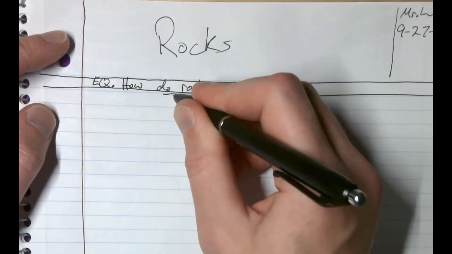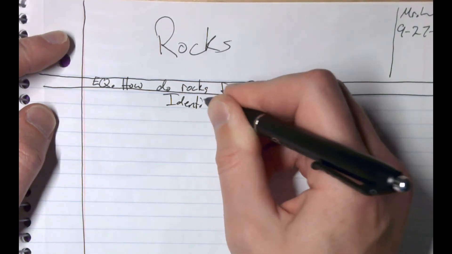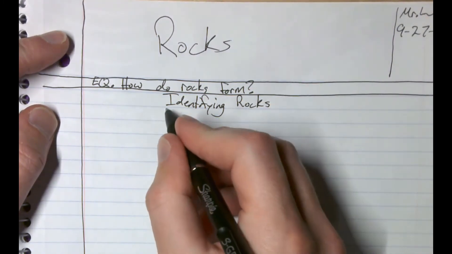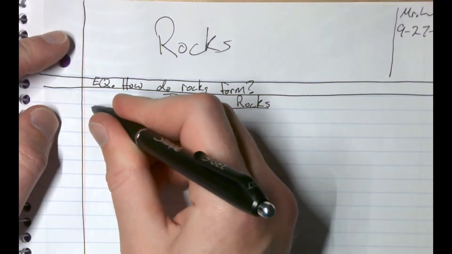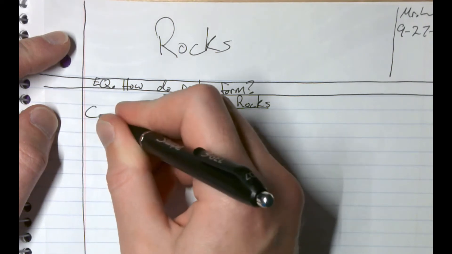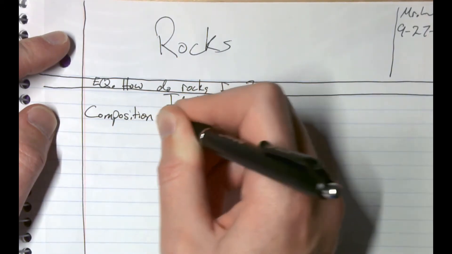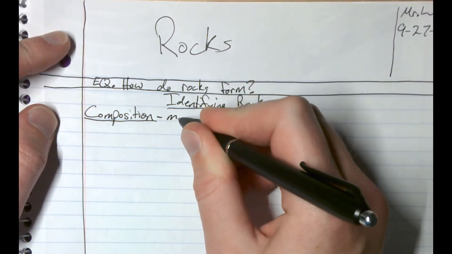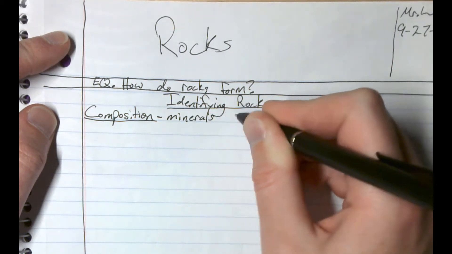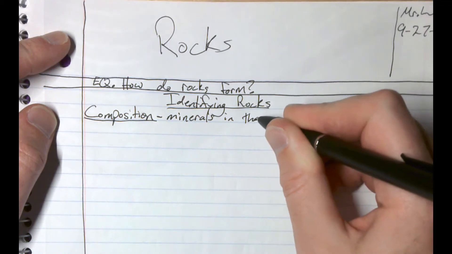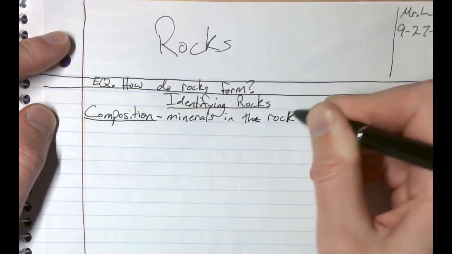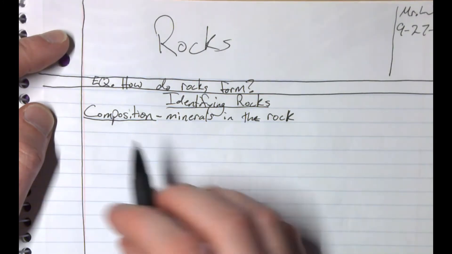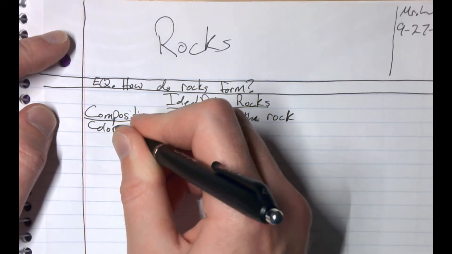Well, first off, let's talk about how to identify rocks. So that's right up top here: identifying rocks. And there are four different ways that we're going to do that, so let's underline that. The first one is our composition, and this is looking at what are the minerals in the rock, because rocks are just minerals. So it could be like one mineral or a bunch of different kinds of minerals all together. That's the composition. The next one that actually just kind of helps with figuring out what minerals it is, is the color.